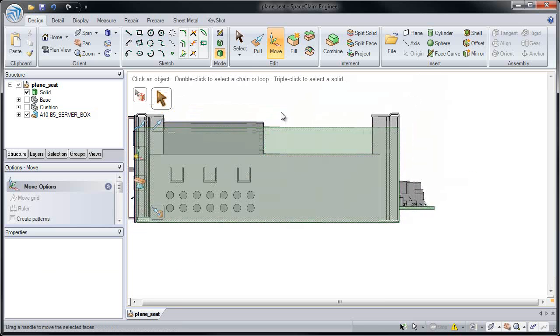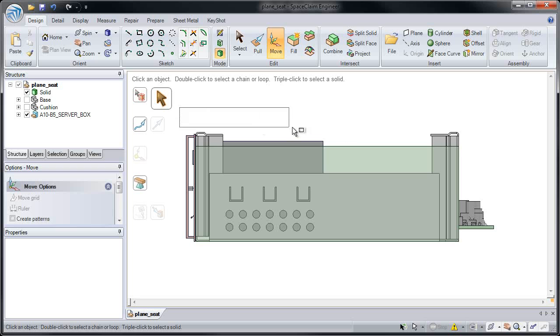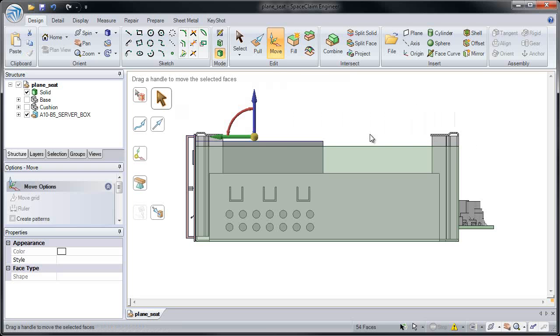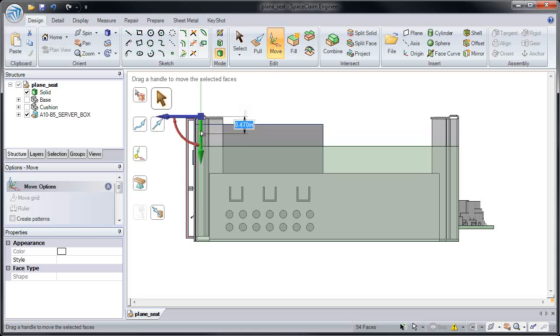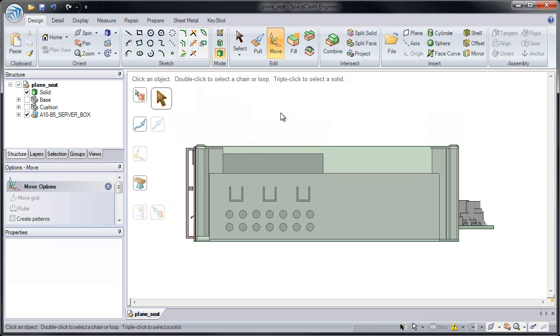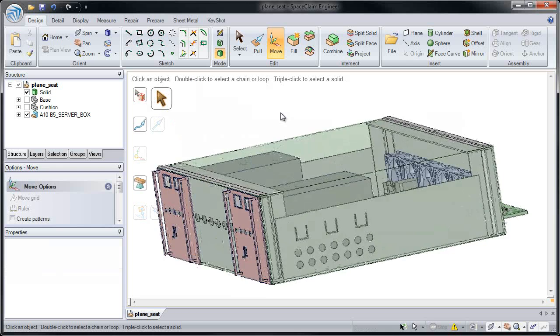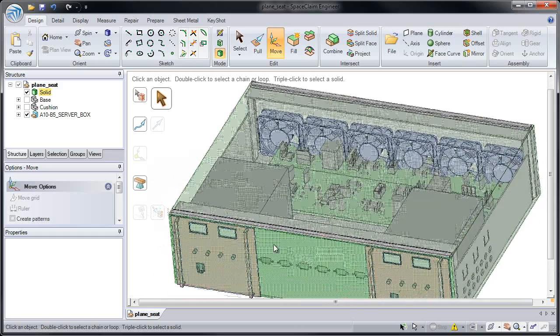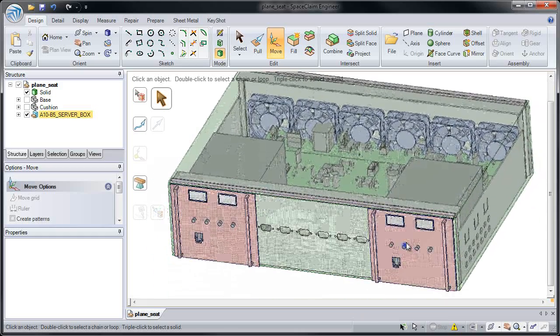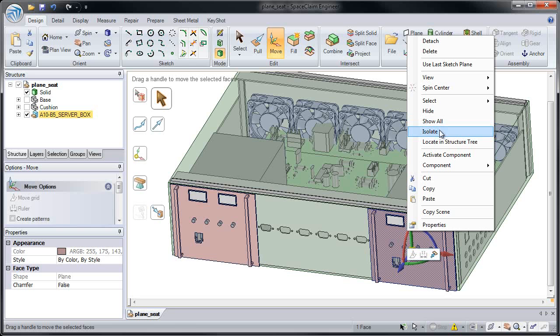of the back. Let's see what other problems might arise after making a change to the height of our old box. We'll just select on what we want to change and move it into place. Now you'll notice that I'm moving not only the top of our box, but also some of our power supply components in the front. And that's going to cause a problem because we don't actually create these components in-house.